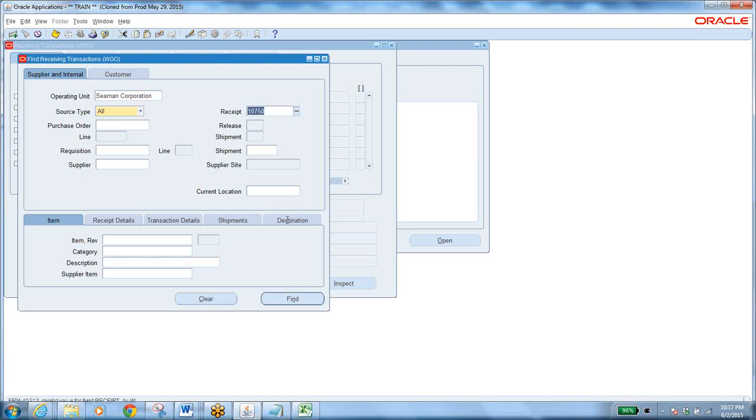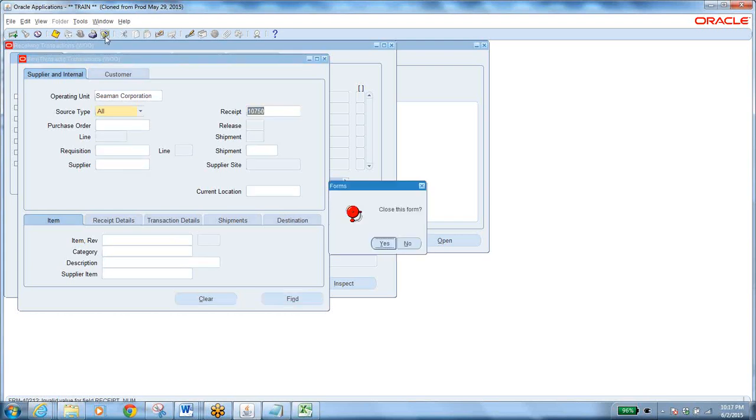Nothing is there. Why? Because you already selected the destination type as inventory. The moment you saved, the item has gone to your sub-inventory and to the respective locators. Done. If you check the quantity, 74 items might have increased in the inventory. That's it. Now I am switching over to another organization.